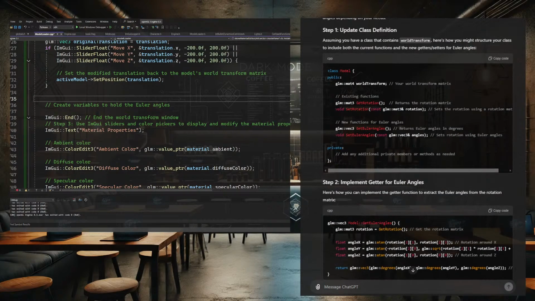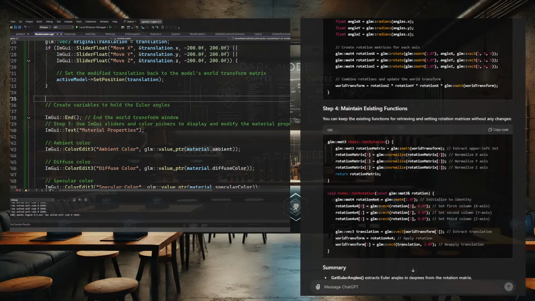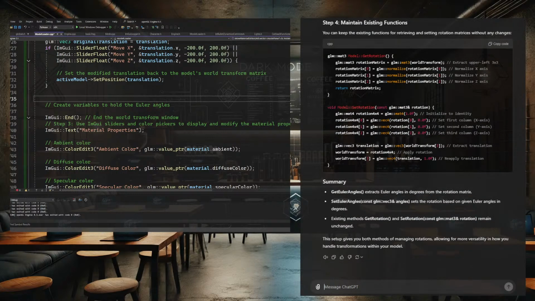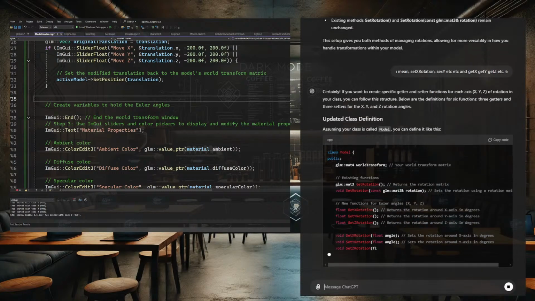So we'll have a function for each. So this is copy and paste time.